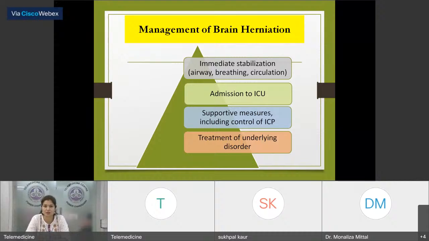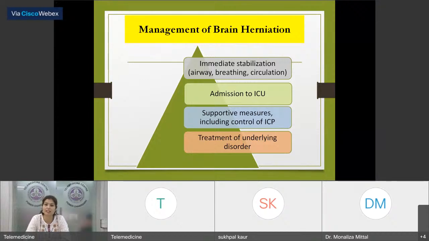We have to move very gradually, step by step, so that the condition of the patient can improve over a period of time. So the first thing is to maintain the airway, breathing, and circulation. We always emphasize airway, breathing, and circulation, because these are the primary management of traumatic patients. If these three things are intact, we can prevent many other secondary complications which can occur because of lack of oxygen or lack of blood supply. All the complications can be prevented if we maintain proper airway, breathing, and circulation.